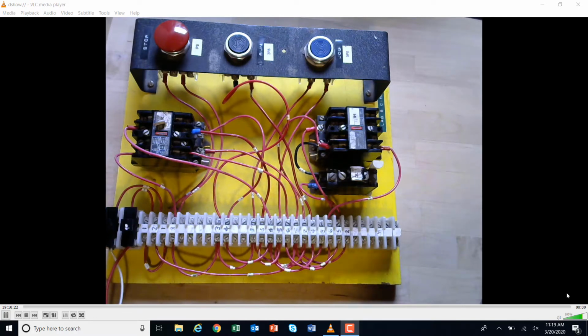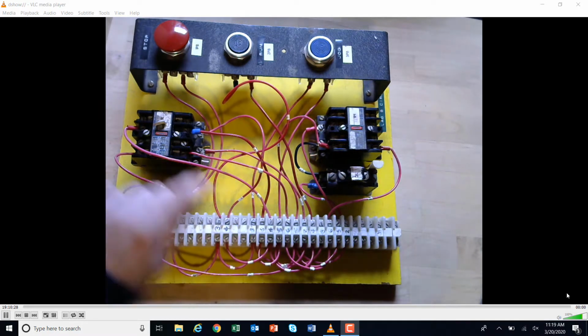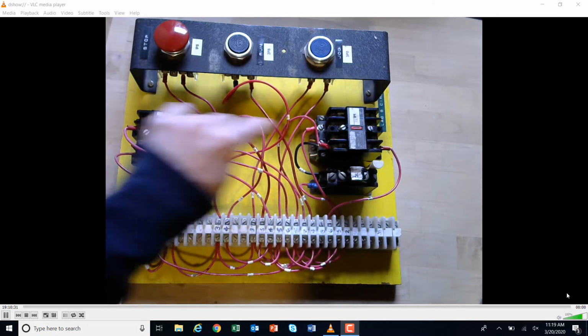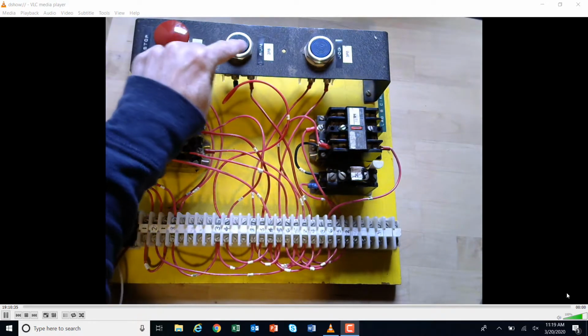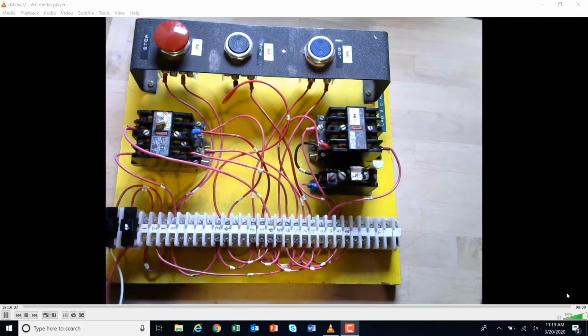Okay, we're going to move on to our third troubleshooting circuit. So what this one is, it looks like it's getting even more complicated. What we have is a control relay, a motor starter, and we have a stop, and then we have our run push button and our jog push button.